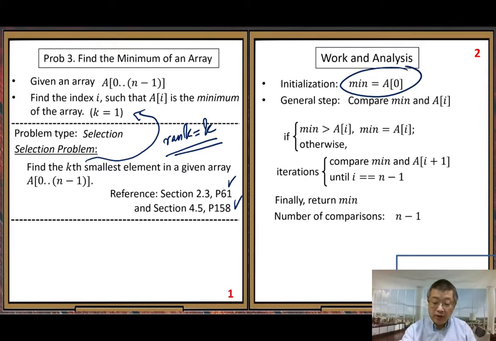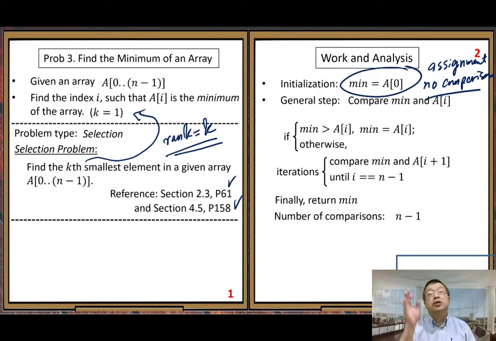For the first element, it is assignment, right? So when you do assignment, no comparison. But after the first element, when you work on each element, you need to make one comparison. So for that reason, you need n minus 1 comparisons.